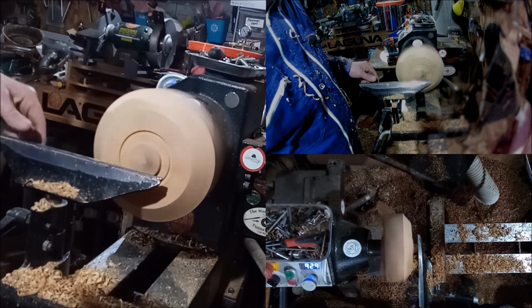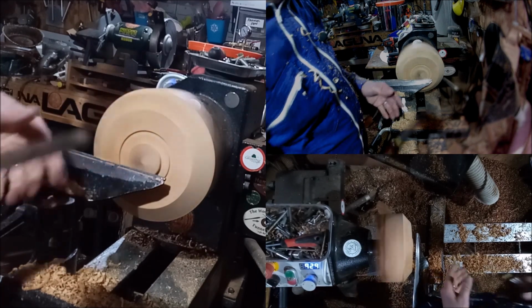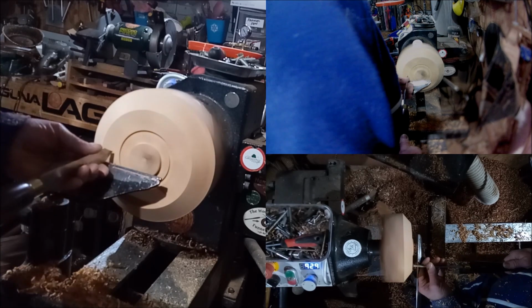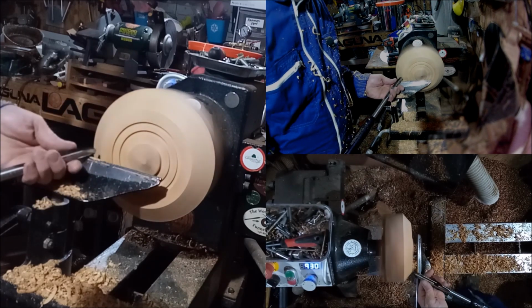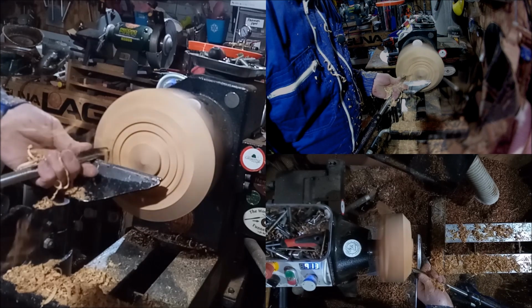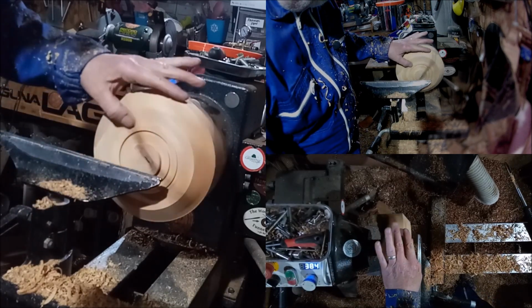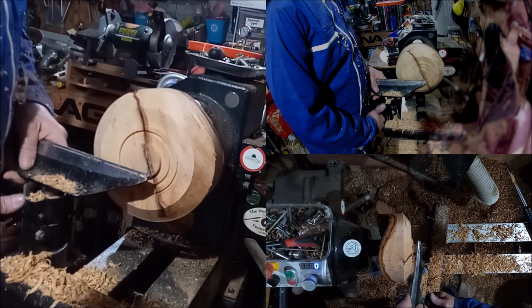Right, I'm going to use this just to try and get rid of some more of that crack. Right, I'll actually put a foot on it. I'll be taking all that away, so about there. When I split this piece, I was hoping that that crack wouldn't be this deep, but it is, so just deal with it.